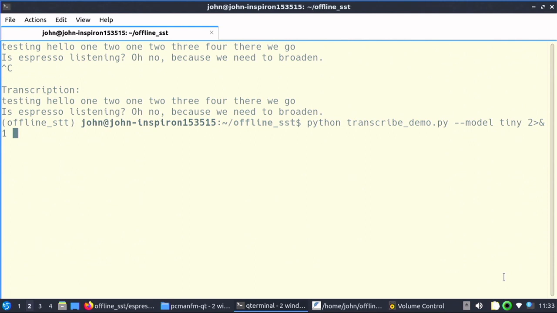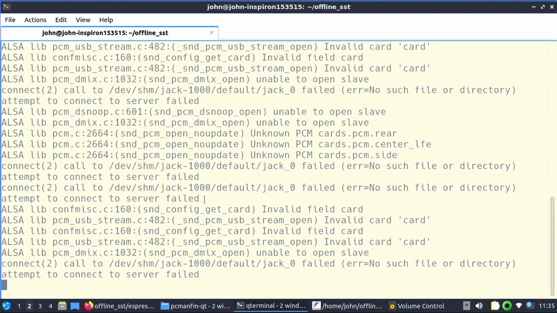And then we're going to do vertical pipe tee minus a testing.txt. So let's go. Testing 1 2 3 4 5.